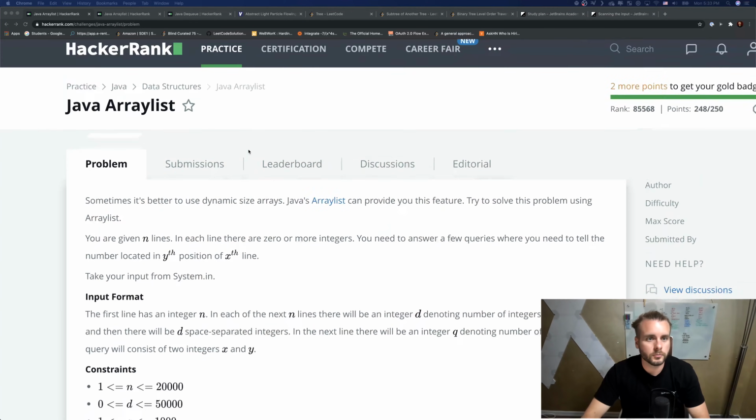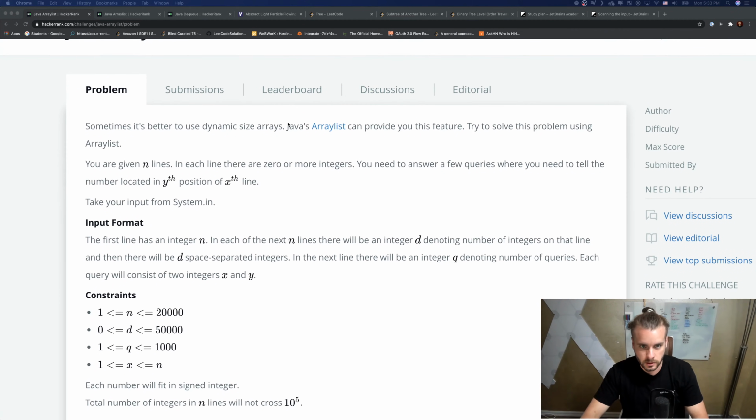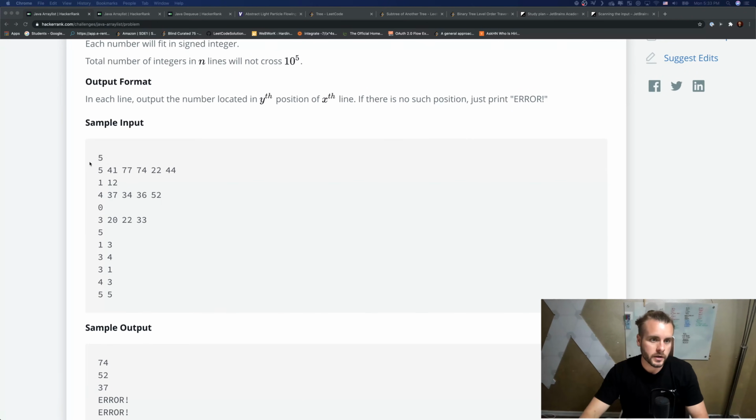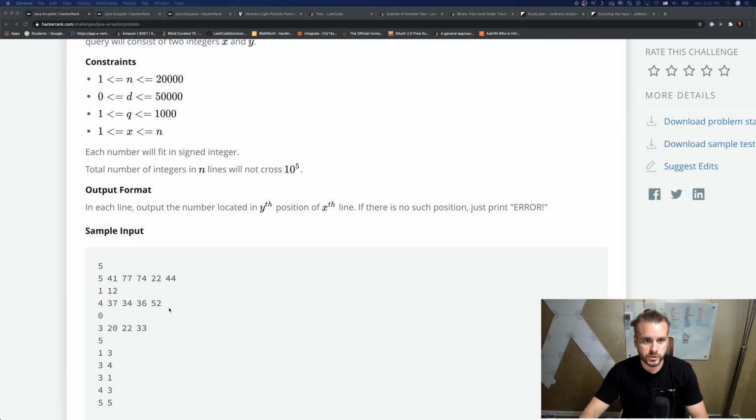Okay, so we have Java ArrayList on HackerRank. This problem is not testing us like LeetCode does. It's not a challenge. It's more of just, do you know how to use the ArrayList? Do you know the Java language and syntax? There's no tricks to it, but the description is long. So they want us to use the ArrayList interface. ArrayList is basically a 2D array or an array full of lists. They have a picture here, so we just need to create that.